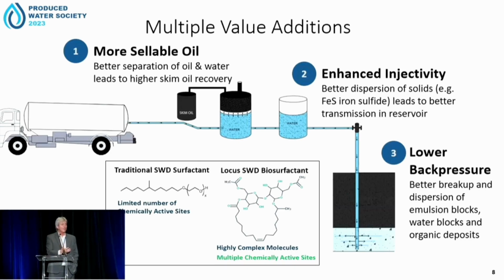Now, if you do have to acidize, great point again that Curtis made, I think we should go on tour together going forward, a lot of the times when you put an acid in, one of the reasons the acid is not so effective is it actually can't get to where you want it to go, to the carbonate, to wherever the particles are, the iron. So the ability to wash the oil off is what the biosurfactant does really well. And that's exactly the same attribute that separates the oil from the solids in the skim tank.